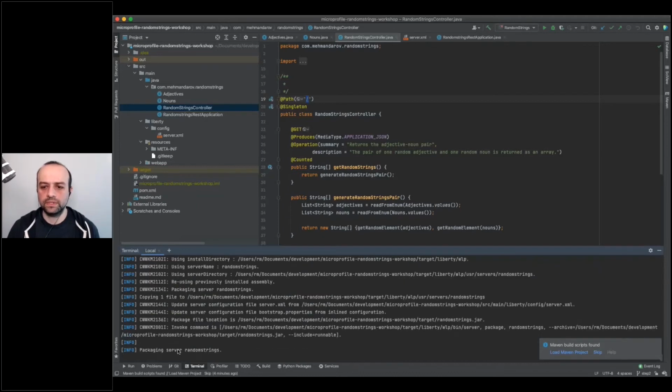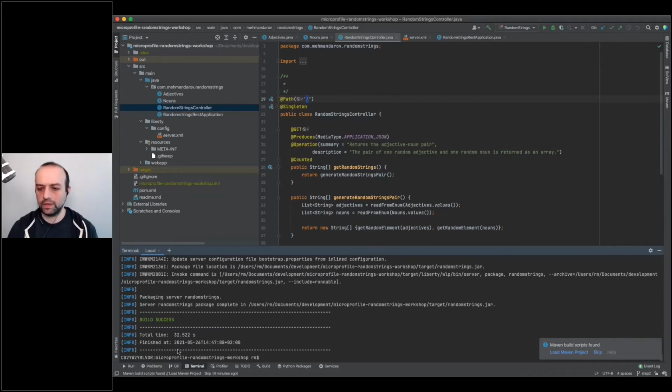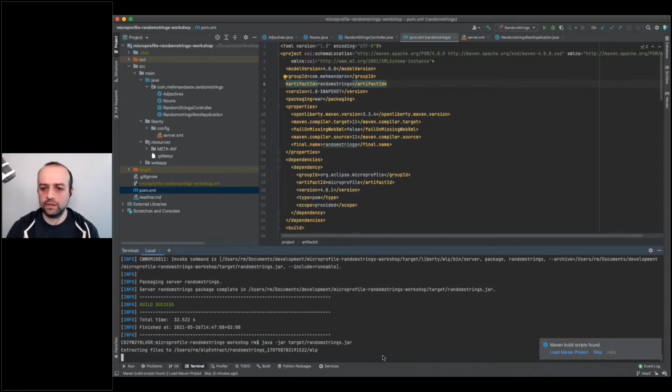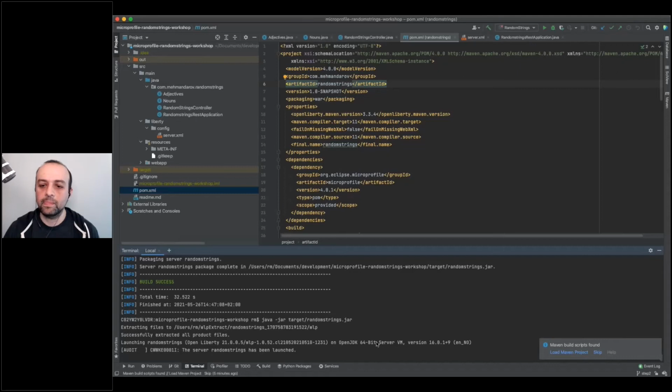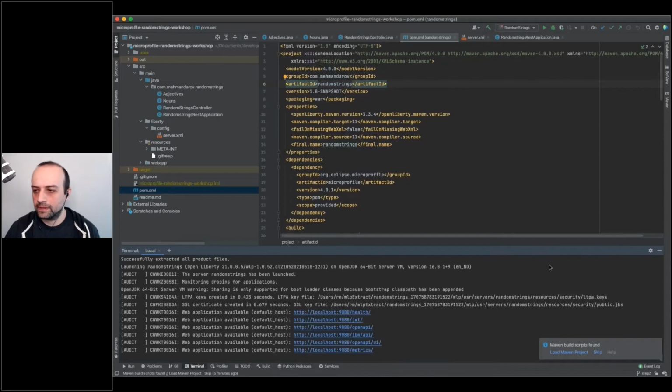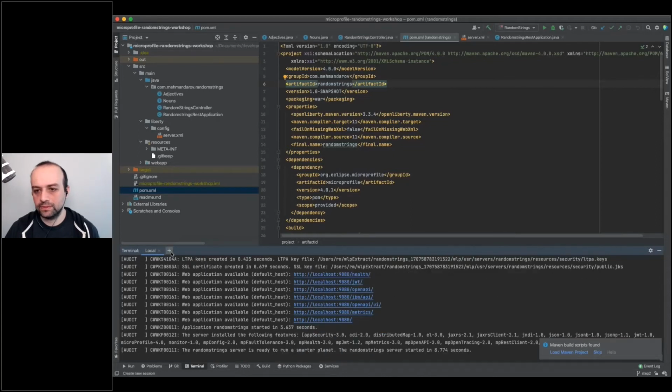So what happens now is that we're getting a fat jar, a jar containing everything. So I can run this from my machine using just java -jar target/random-strings.jar, because I called my artifact for random strings, as you can see here in the artifact ID in the POM. So now, if everything goes well, because we're not using the IDE, it's supposed to give me a, let's see, let's do a little crazy thing.